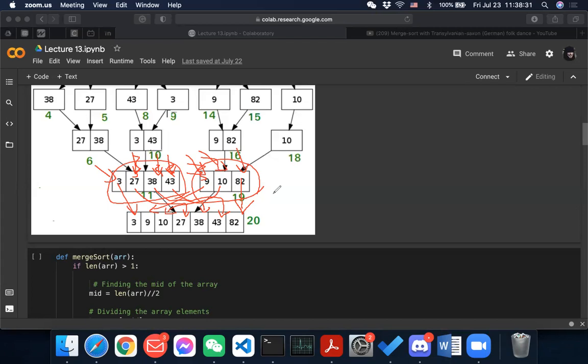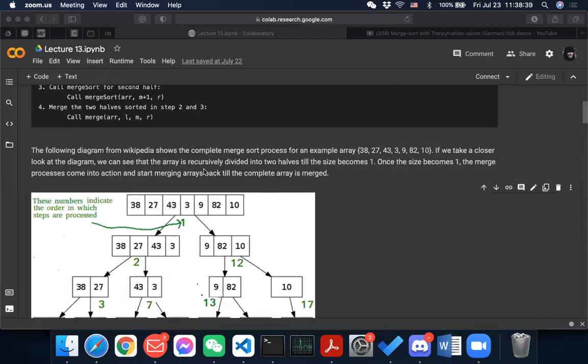Then we are basically done. Okay, so that is everything for merge sort. I hope you now understand the idea of merge sort. Okay, I hope that you understand the idea.